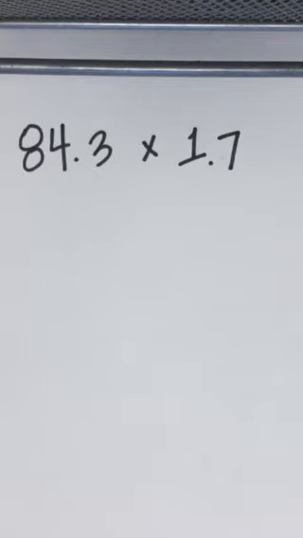Today we're going to look at multiplication of a decimal times a decimal using any of the strategies that we have learned to multiply with whole numbers, such as partial products, the area model, or the standard algorithm. We've discussed over and over during the last week that when you multiply decimals, it's the same thing as multiplying whole numbers. The only difference with the decimals is it changes the value of each digit by moving its place.